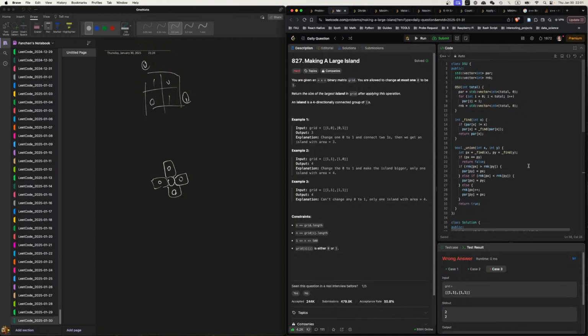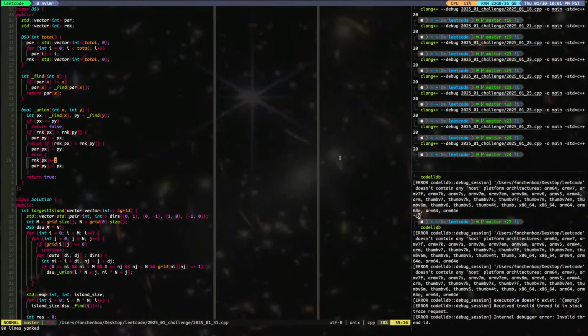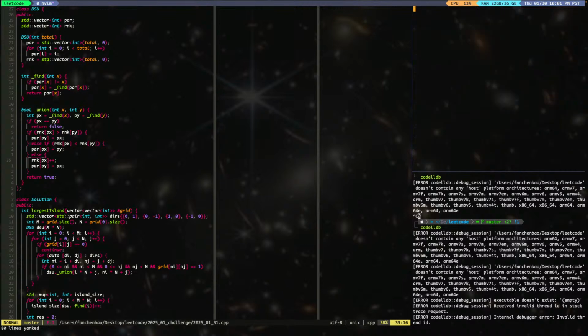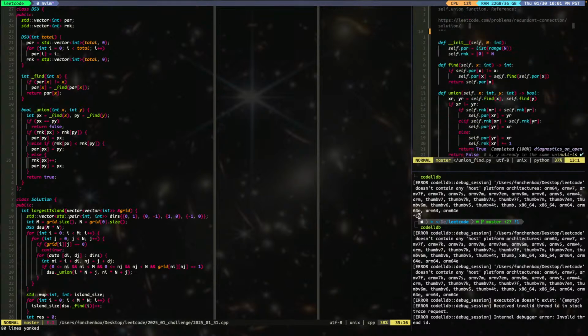All right, first thing I need to check is if I wrote it right. So I'm going to go to, I believe it's a useful snippet, union find, just to see if we got everything right. Parent equal to parent, yeah, looks fine.